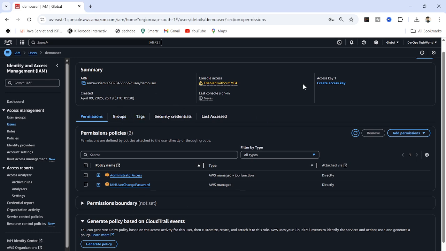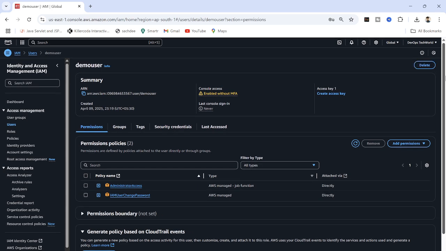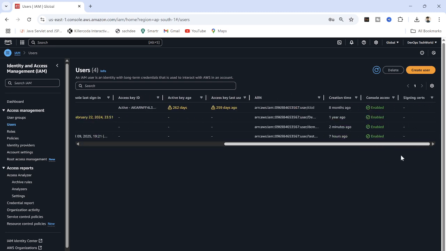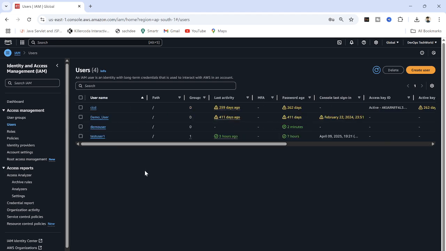So now we have created the user, and it is active. Demo user was created 2 minutes back and is enabled. Now I'm going to log in with this demo user, which is my IAM user.